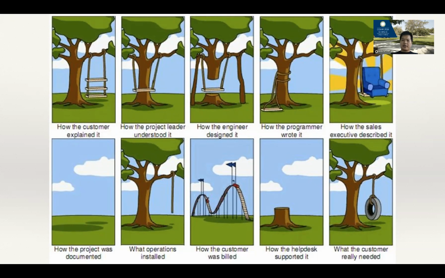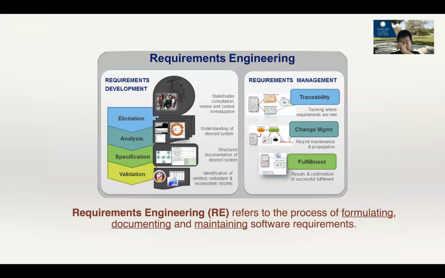Okay, so to solve this problem, you will need two important principles in your mind. Today, we're going to talk about the first one, and later on, we'll talk about the agile development, and we'll see how the other one can help solve this problem as well. All right. So because of that, requirements analysis is a very, very important field in software engineering. There is a subdomain called requirements engineering, specifically focused on this part.